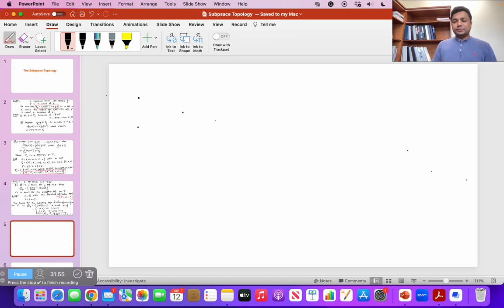Okay, now here let me recall the definition of open set in a topological space. Let's say X is a topological space with the topology tau.